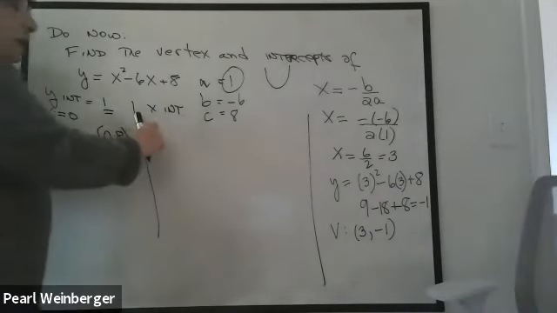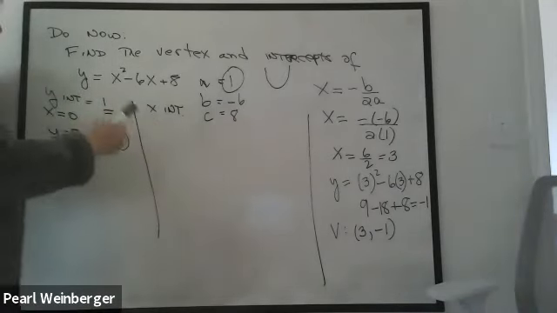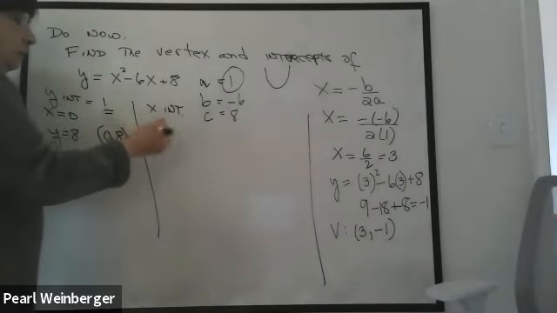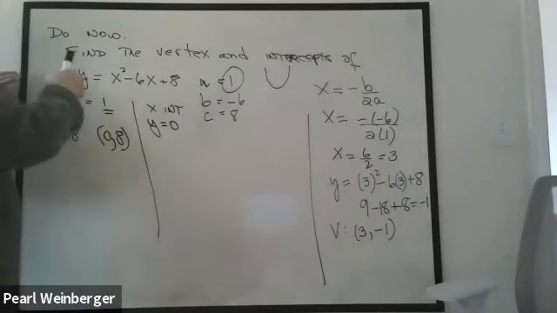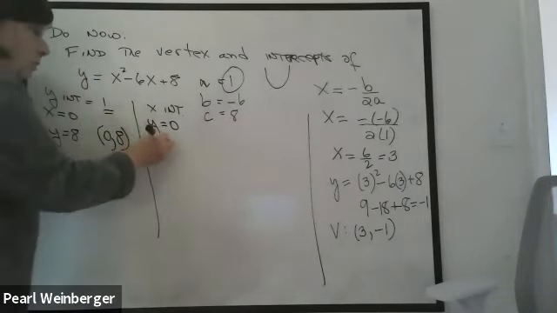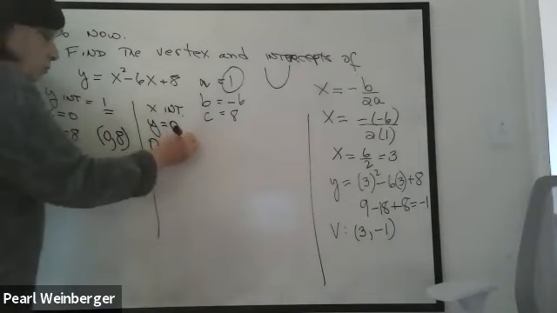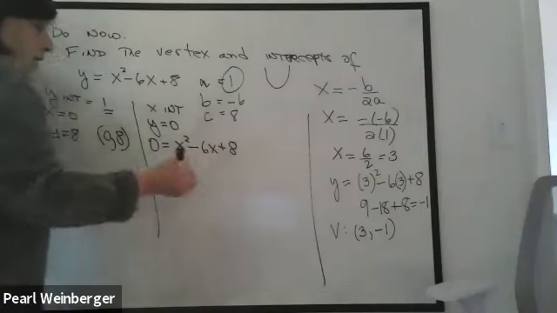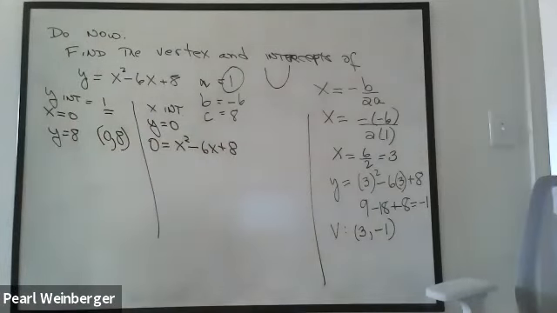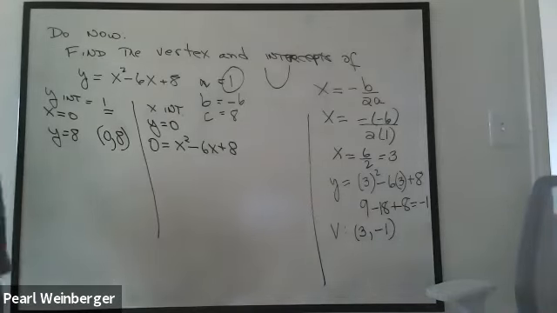To find the x-intercept, we do just the opposite. Instead of putting the x equal to 0, we set the y equal to 0. And when I set the y equal to 0, that gives me 0 equals x squared minus 6x plus 8. And that gives us a quadratic equation to solve. And we know that there are 3 ways that you can solve a quadratic equation. You can try it by factoring, though it doesn't always work.